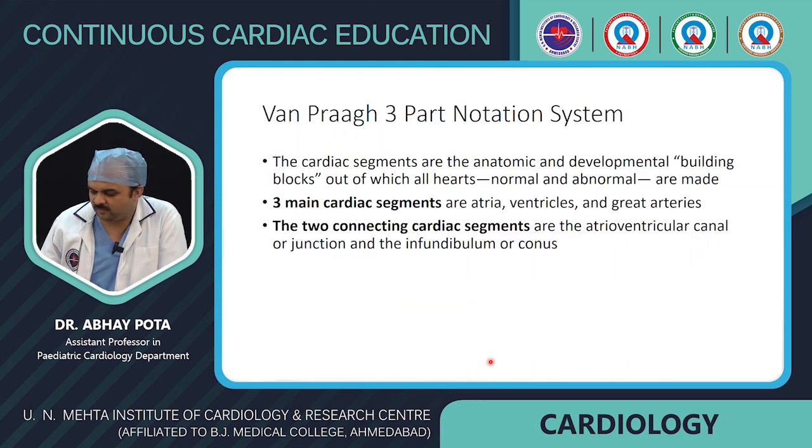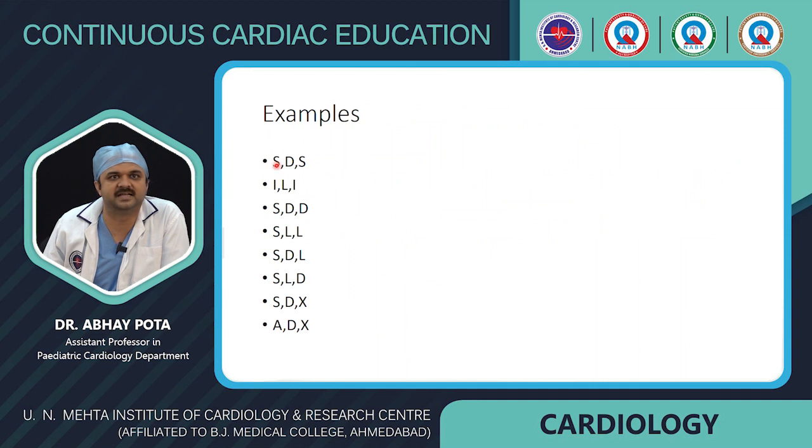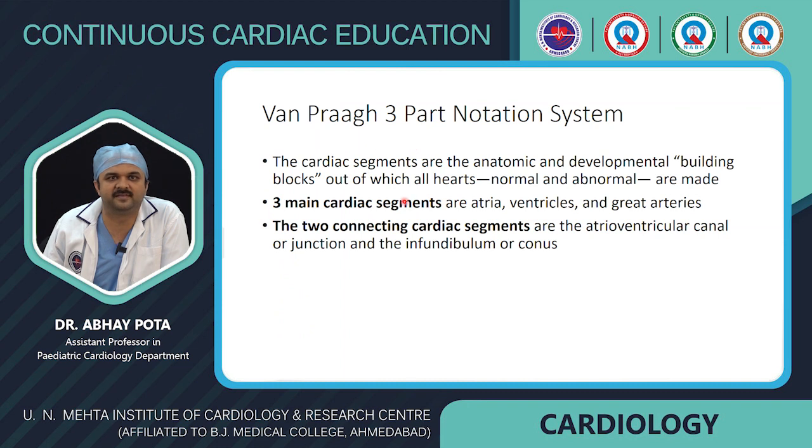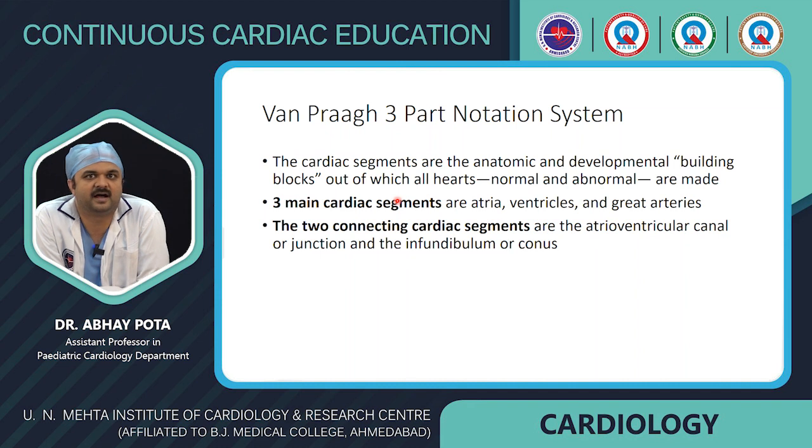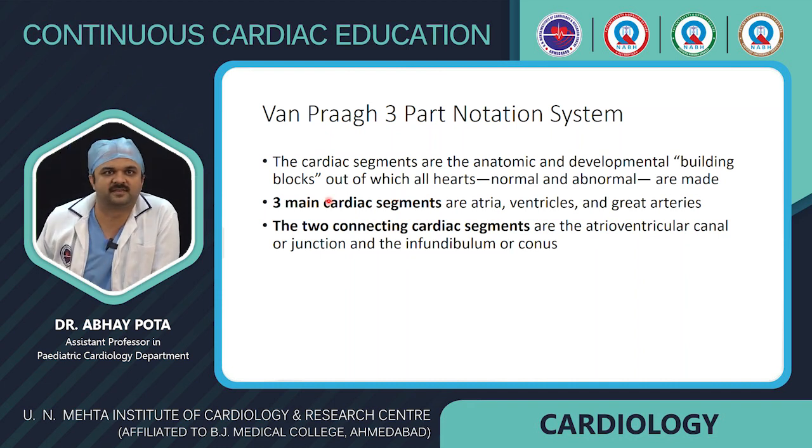One more thing we very commonly see in pediatric cardiology is SDS or ILI or SDD, these kinds of things in echo reports. So this is basically based on the 1-part 3-part notation system. Cardiac segments are the anatomical and developmental building blocks out of which all hearts, normal and abnormal, are made. So what are these building blocks? 3 main cardiac segments are there: atria, ventricles and great arteries, and 2 connecting cardiac segments are the atrioventricular canal or junction and the infundibulum or conus.